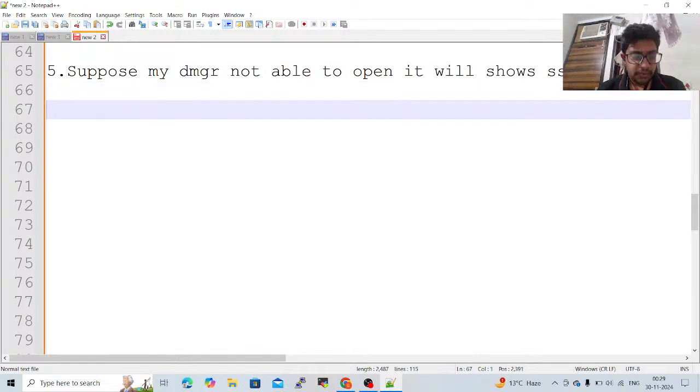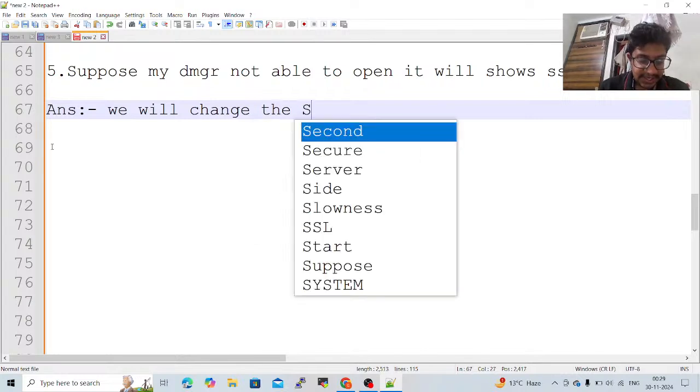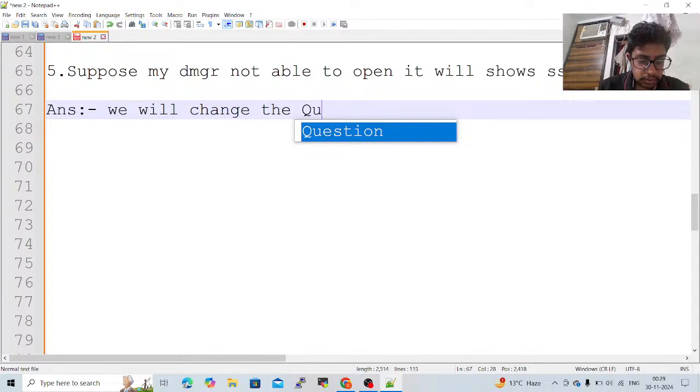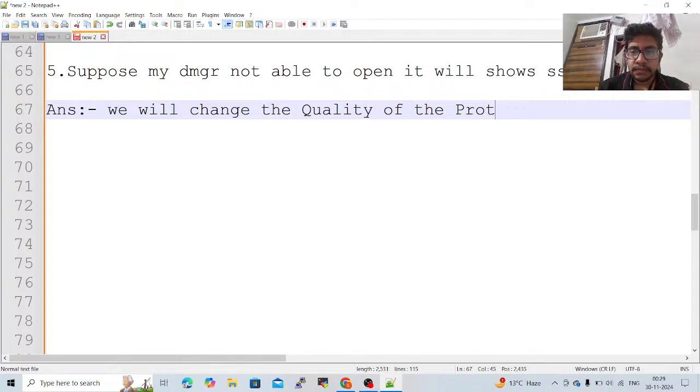This is one latest interview question. So we will change the SSL quality of protection or quality of protocol protection.